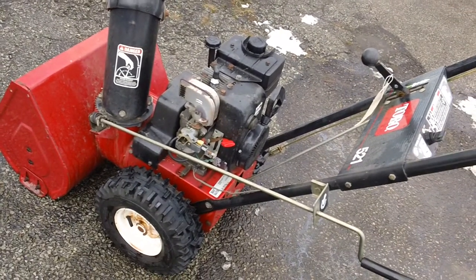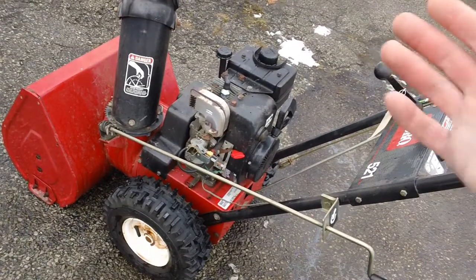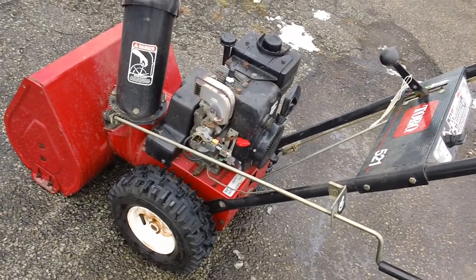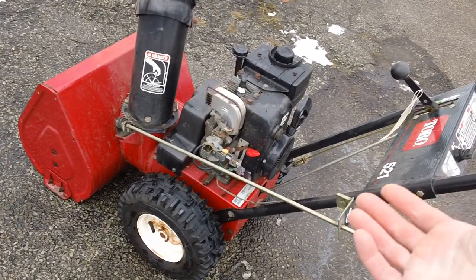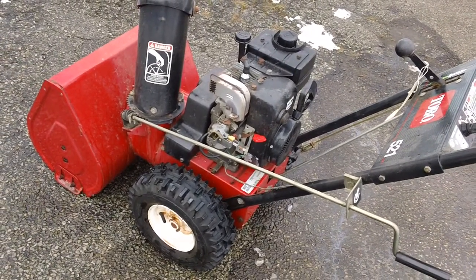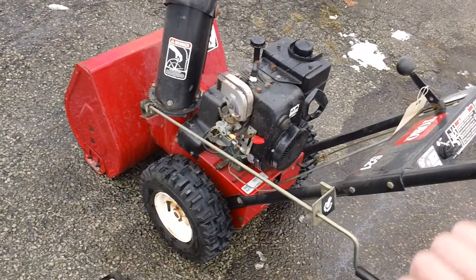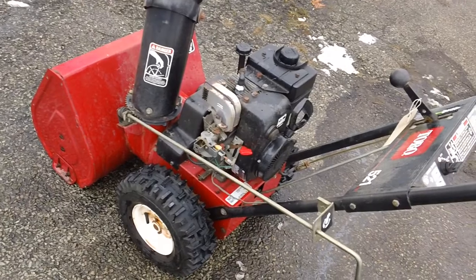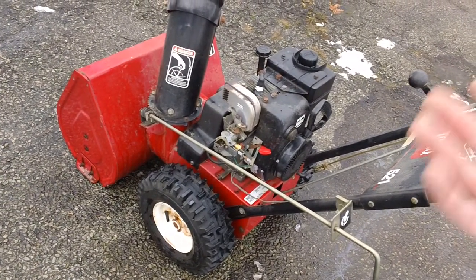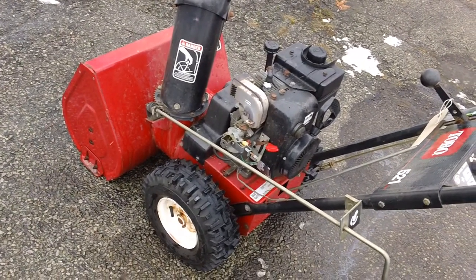So unfortunately, it's going to have to be cleaned out multiple times. It's probably going to be maybe $80 to $100 for doing a carb job, because it might take almost 2 hours to get the carb cleaned properly. If that doesn't work, we have to put a new carb on this machine. And what we normally do, like I said before, is a 3-step process. We put in some new gasoline and soak for maybe a couple hours. We put it in a hot carb soak tank with some hot carb solution and let it circulate, then scrub it up with a couple good steel brushes.